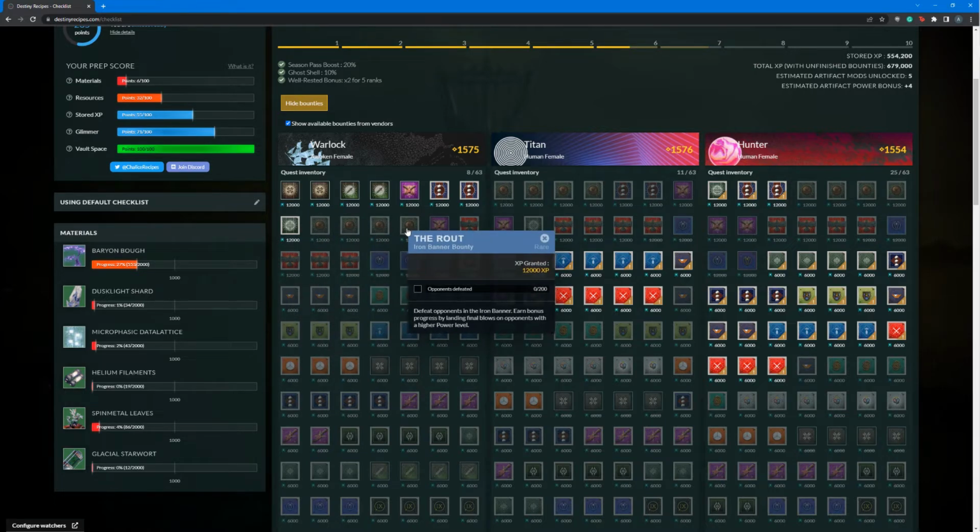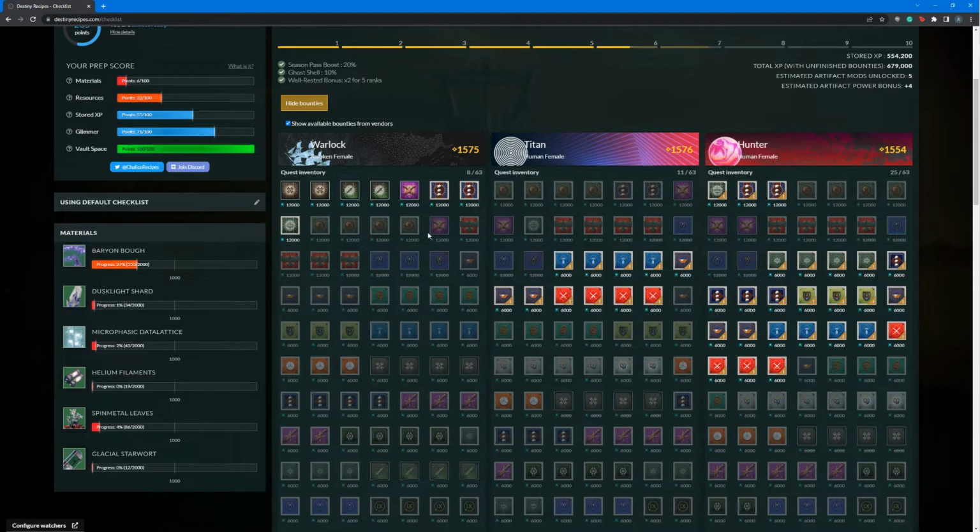Do not do your Iron Banner bounties this season, seeing as these will be deprecated at the end of the season since Iron Banner tokens are being taken away. They have publicly stated these Iron Banner bounties are going away. So before reset, I hope you turned in your Iron Banner bounties and turned in your tokens. If you didn't, well, you should have.